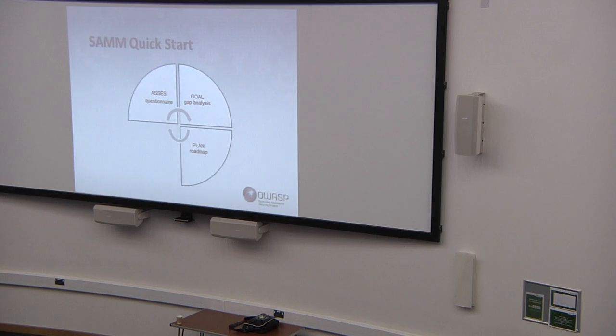Yes. So once you have that gap between the as-is and the to-be, this really brings you the possibility to start or plan to get from where you are to where you want to be. And that is in SAMM what we call building a roadmap. And SAMM is very good for that because it really defines, like you saw in education and guidance, the activities to reach those maturity levels. So these are the building blocks to build that roadmap.